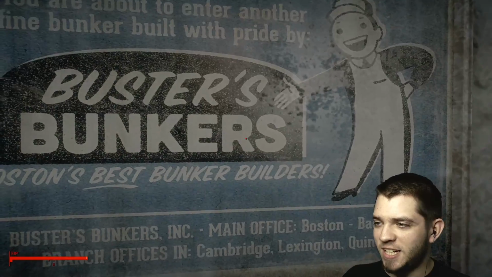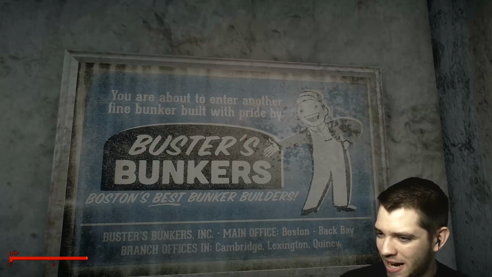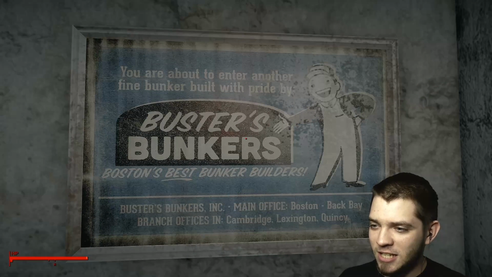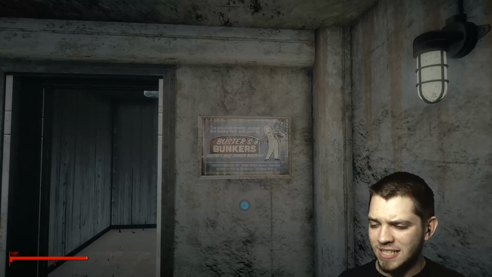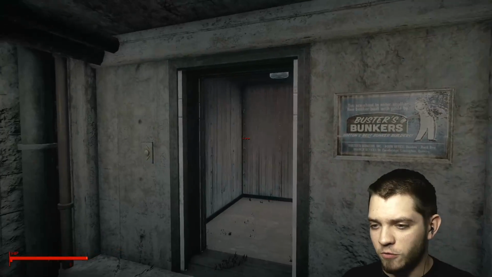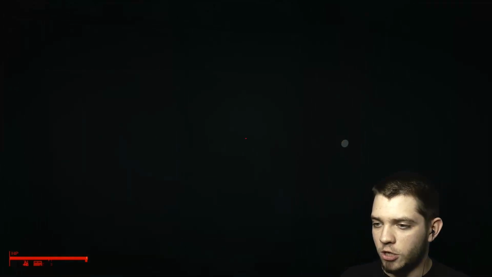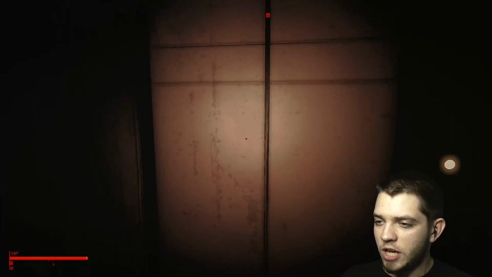So, Buster's Bunkers. You are about to enter another fine bunker built with pride by Buster's Bunkers, Boston's best bunker builders. See, I really like how he made it an entire thing. Also, when you load the game, I'm not really sure if it's a magazine cover or a poster, but it is gonna show up on your loading screen for this particular bunker. And in order to get into the bunker, we gotta go in the elevator. Going down. So instead of a loading screen, you have an elevator.